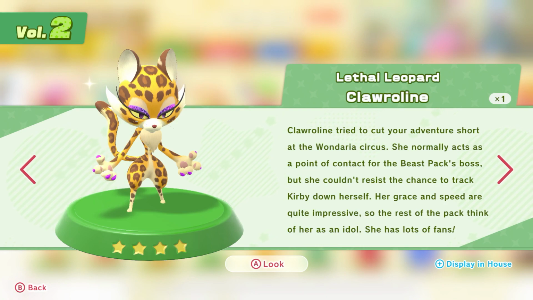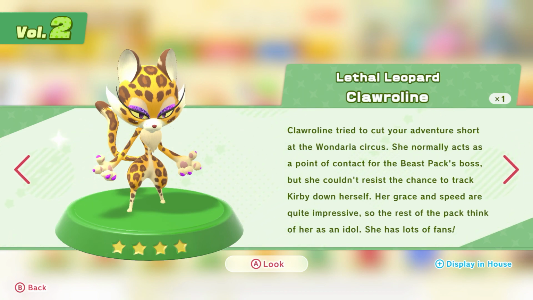Lethal Leopard Clawerline. I like how it has their title in there too. Clawerline tried to cut your adventure short at the Wandaria Circus. She normally acts as a point of contact for the Beast Pack's boss, but she couldn't resist the chance to track down Kirby herself. Her grace and speed are quite impressive, so the rest of the pack think of her as an idol. She has lots of fans.